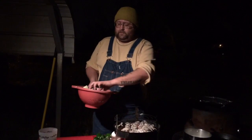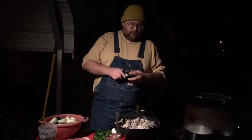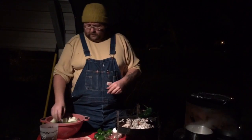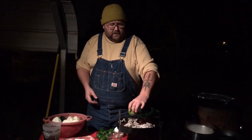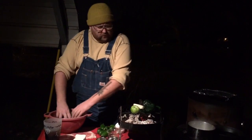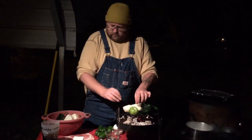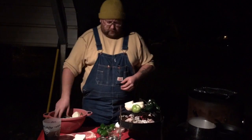First thing we got to do though is we got to put all of our ingredients that we're gonna use on our grill. We're gonna char our peppers up, and our tomatillos and our onions. We're just gonna get them all on here, as many as we can. Kind of a little grill there.